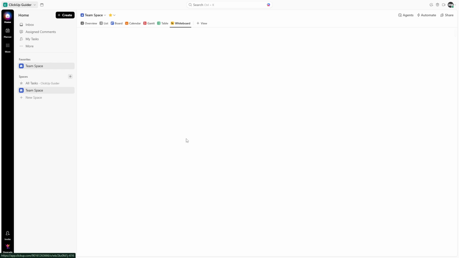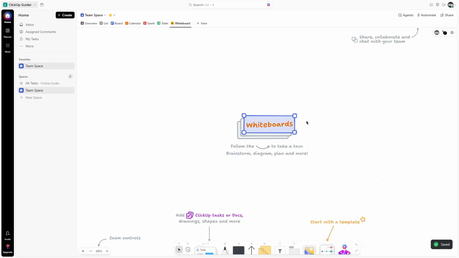Hopefully, this walkthrough has provided clarity on navigating ClickUp and using its features to enhance productivity. Whether you're planning a big project or tidying up small tasks, ClickUp's interface is tailored to help you succeed.